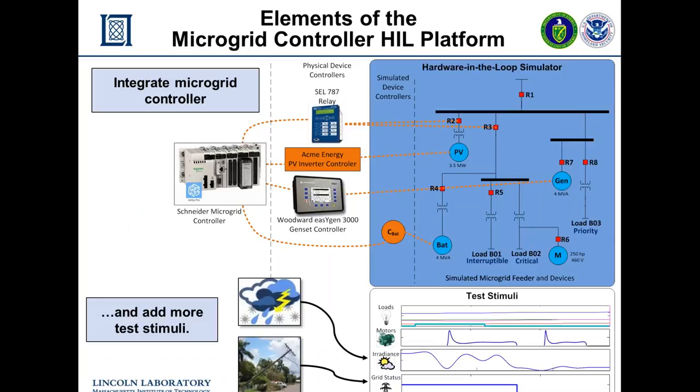So these are all the elements of our microgrid controller hardware-in-the-loop platform. We also added some irradiance variations to change the power output from the PV array, as well as a grid outage in the middle of our simulation. And then we integrated this system with a Schneider microgrid controller, as well as an Eaton microgrid controller, and then ran both of those through a test sequence to evaluate their behavior.